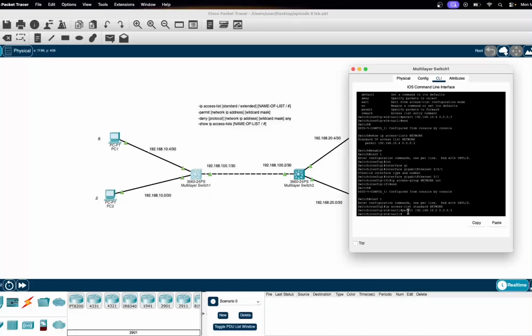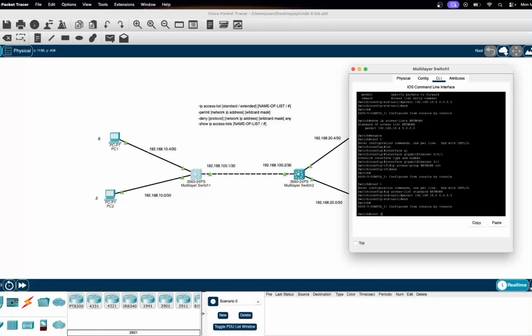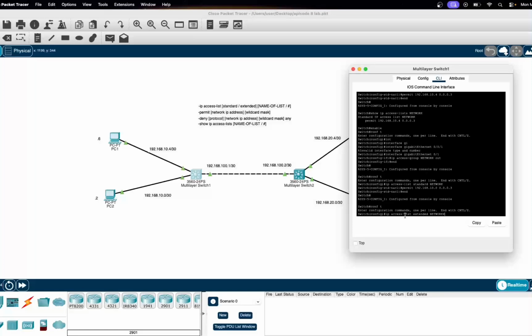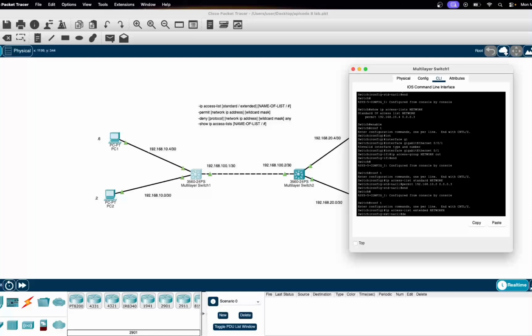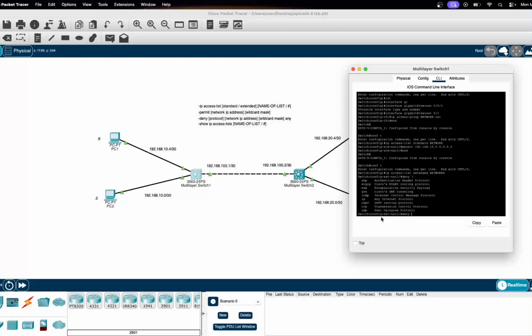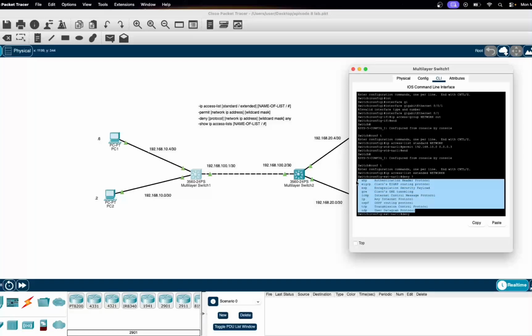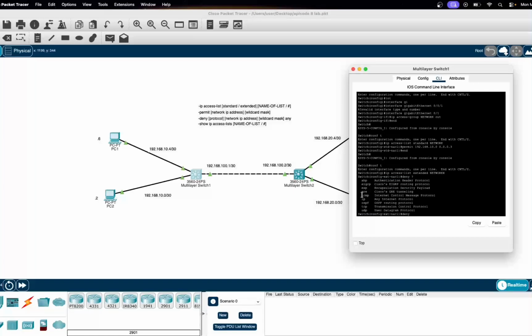Now I'm going to show you how to make an extended one. I'm going to go to configure terminal. Now I'm going to type in ip access-list extended, and I'm going to type in network X for network extended. First we permitted, so now I'll deny something. Type in deny, and I'll type in a question mark. And as you can see here, for an extended list, these are all the different protocols you can either allow or deny: OSPF, TCP, UDP, ICMP, which is a ping protocol. For this one, I will do OSPF.